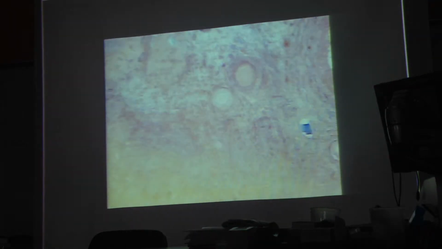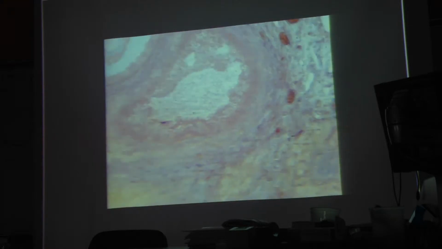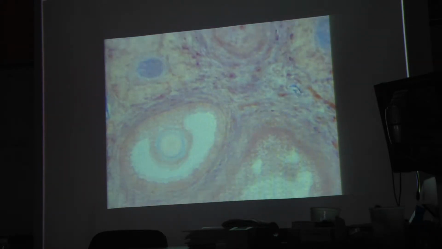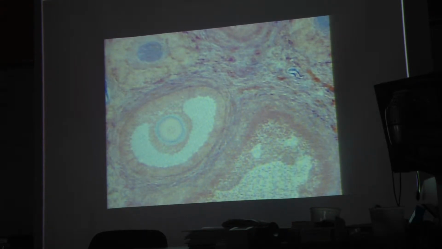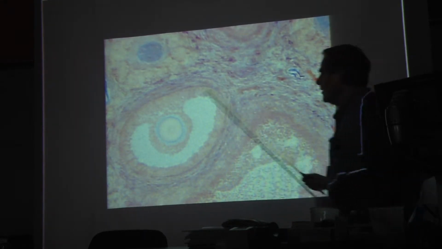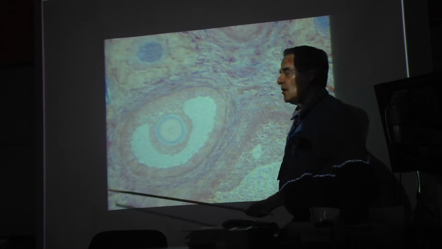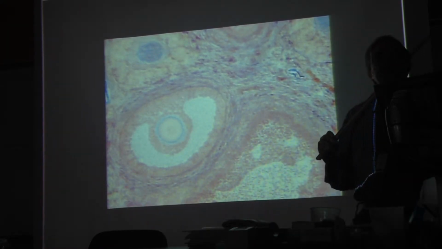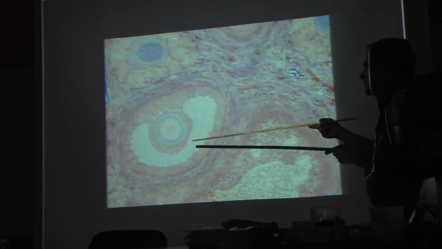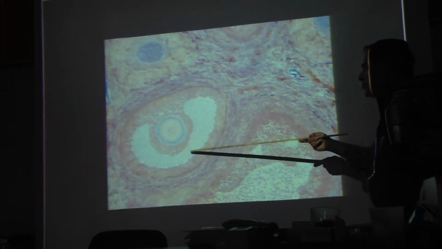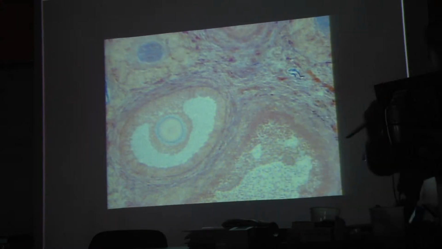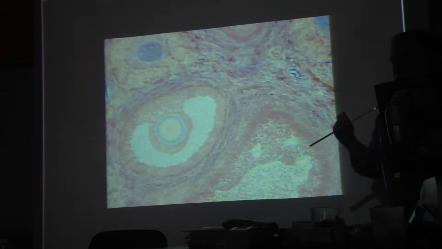Okay, so there's a primary follicle. The primaries continue to develop into larger follicles, like we see here. And here's a classical example of a well-developed secondary follicle. Technically, the secondary follicle has multiple layers of cells around the developing egg cell. But to make it easy for you, I'll show you one that's better developed that has a fluid-filled cavity. What's that cavity called? Only found in secondary follicles. This thing.